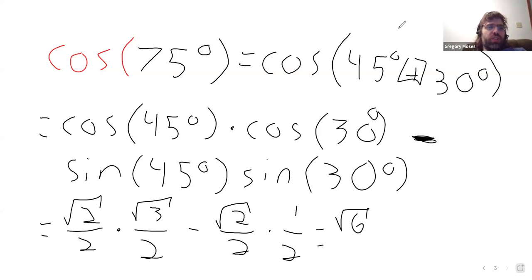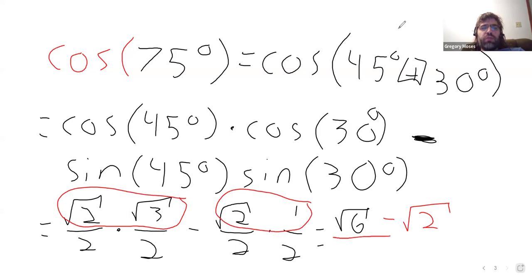So let's see. The square root of 2 times the square root of 3 is the square root of 6. Got the square root of 2 minus 1. So the square root of 6 minus the square root of 2. And I'm using the fact that we have a common denominator. Our common denominator is 4. So we can do this subtraction.